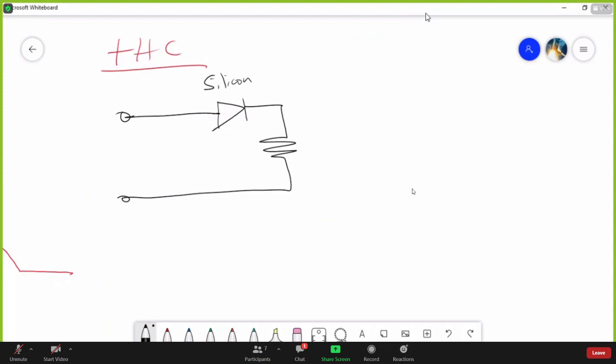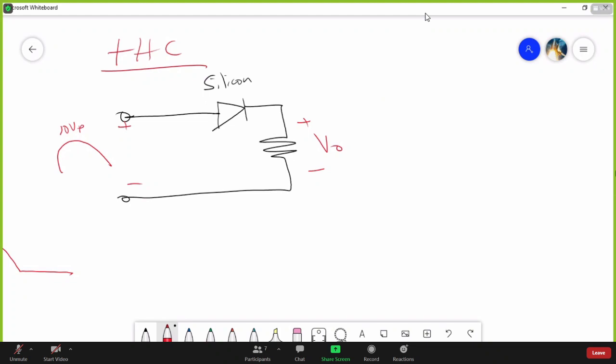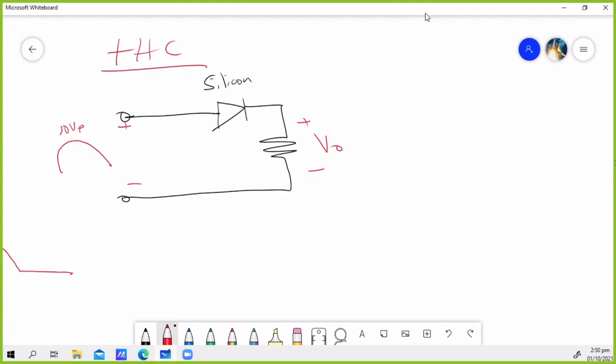So our input, let's say 10 volts peak. Okay, the highest is 10 volts peak. Let's go with the positive half cycle first. So positive is on top, negative at the bottom, and we will determine the output voltage V sub O. The orientation of our V sub O will not change: positive on top and negative at the bottom, because it is a measured voltage. So we just fix it like that. Okay, I showed you the oscilloscope probe last time, right? So, for example, I have here the oscilloscope probe, positive here, negative here. We can see the output on the oscilloscope.